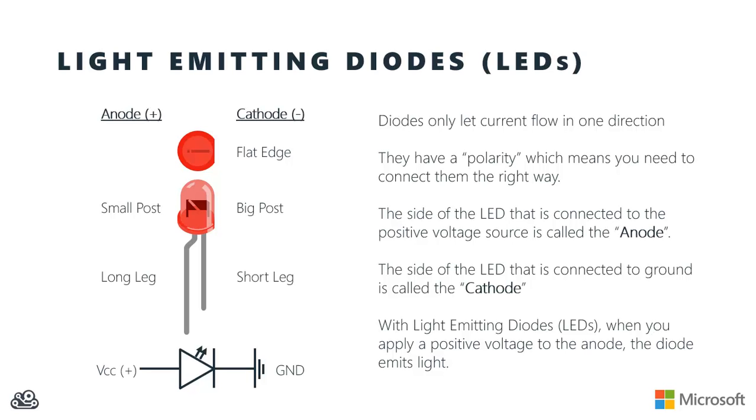One common thing to use in these demos is light-emitting diodes, or LEDs. Light-emitting diodes, or LEDs, are just a special type of diode. Diodes only let current flow in one direction. Because of that, they have a polarity. We have to know which way is the right way. So the side of the LED that connects to the positive voltage source is called the anode, and the side of the LED that's connected to ground is called the cathode. Light-emitting diodes, though, when you apply a positive voltage to their anode, are going to emit light, right?